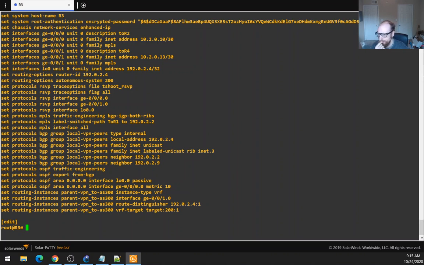Okay, so I see. Oh, right, because the core facing interface needs to be in here. And it's got a different metric so that it uses a particular entry point to AS300 from AS200. Okay, so this is going to be contentious as well.